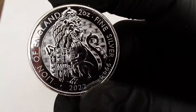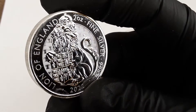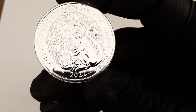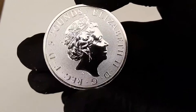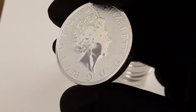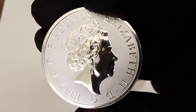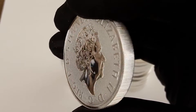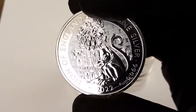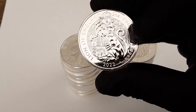These are two-ounce point-nine-nine-nine silver, and this is the first of ten designs that will be released in the England line. I think the not-so-great design perception by many may actually help this in the long run — meaning there might be fewer of these minted if future designs are better and people become more interested in collecting them. Regardless, these were a very good price even for regular bullion coins, and I find these in the category of coins with an upside at spot price.